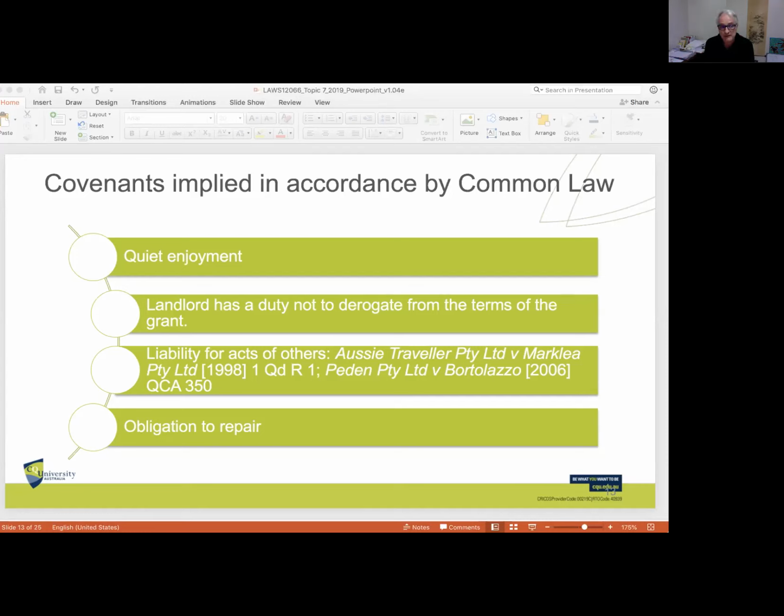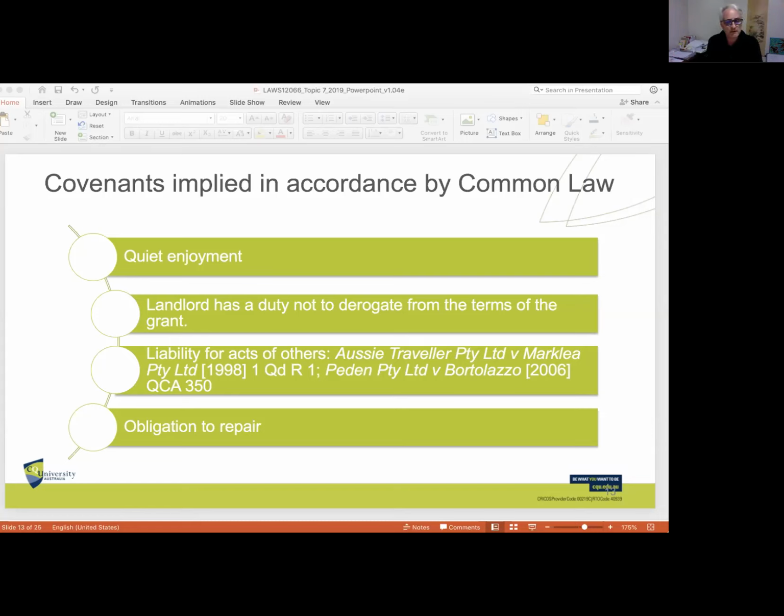There can also be liability in regard to the acts of others. When persons come onto the premises, you can imagine in a business situation there are patrons or clients coming in to access the business, whatever that business might be. You can think of a whole range of possible scenarios. What happens if the patron or client gets injured? Or what happens if they do something that damages the premises? Who carries liability in that situation? You've been given a couple of cases there that you can have a look at in regard to that.